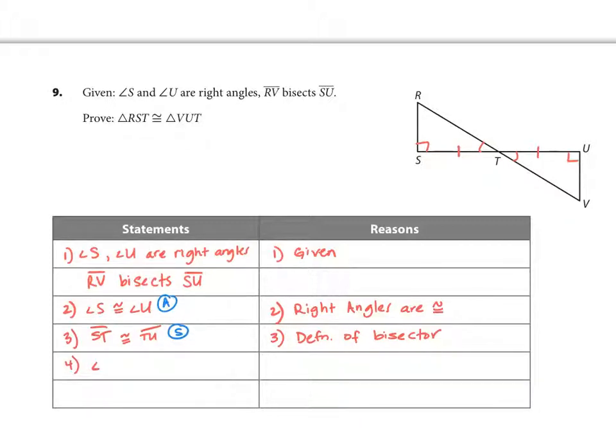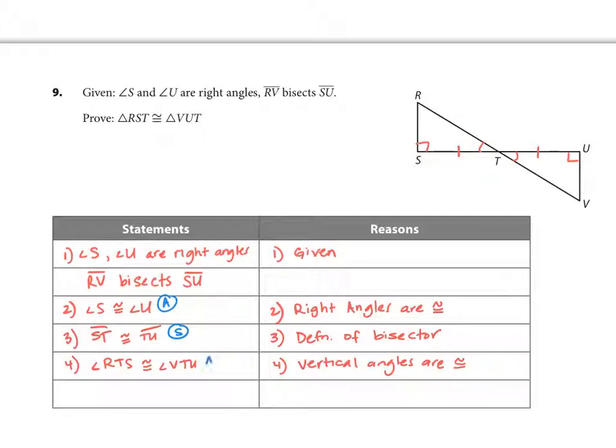And so we have to name this with 3 letters since T is kind of right at that intersection point of the 2 triangles. So that's RTS and VTU. Those 2 angles must be congruent, and it's because they are vertical angles. Okay, you got to remember how vertical angles look. Right, the reason's not going to be the definition. That showed up on that last page, because the definition just tells us what it looks like.